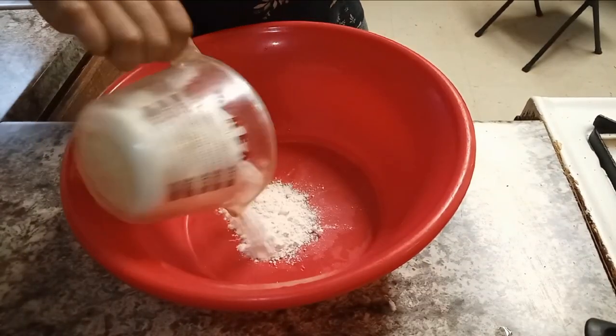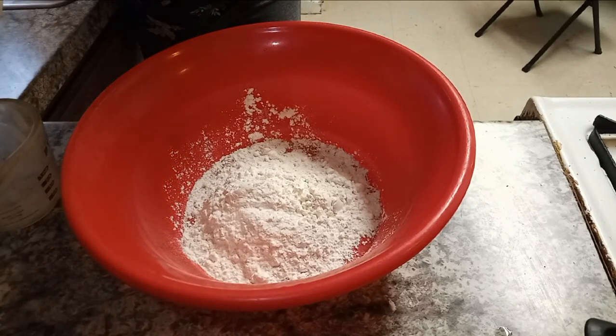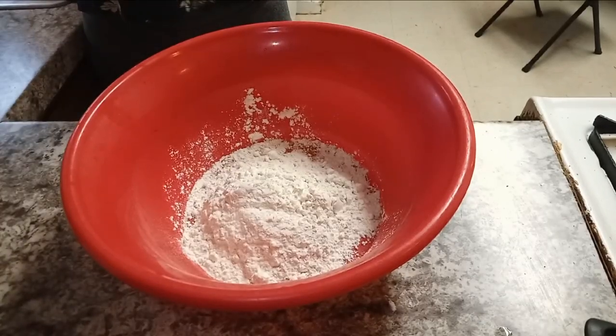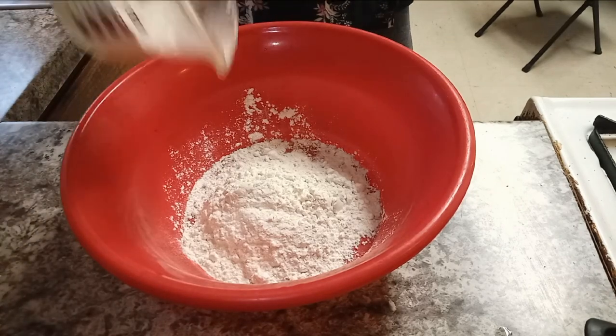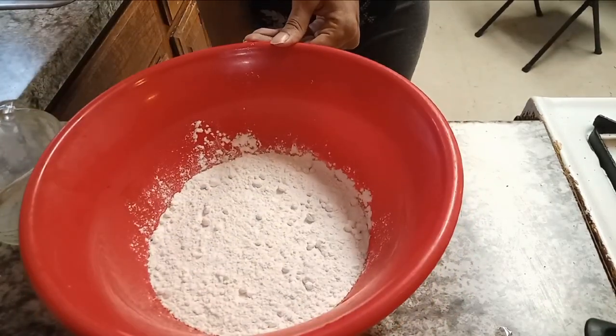Okay guys, so first I'm adding all my dry ingredients, which are 1 2/3 cups of flour, 1/4 cup of cocoa powder, 1 teaspoon of baking soda, 1/4 teaspoon of salt, 3/4 cup of brown sugar, and 1/4 cup of granulated sugar.